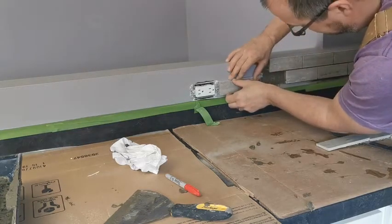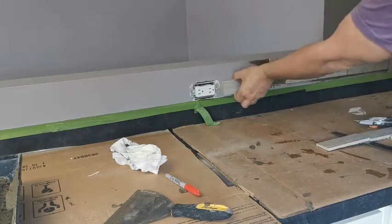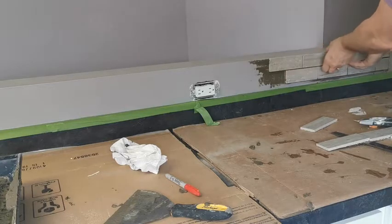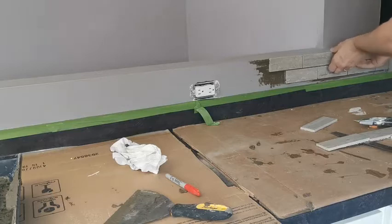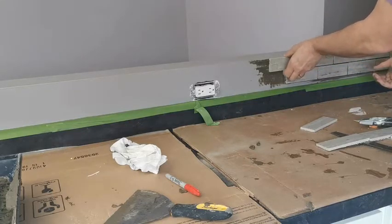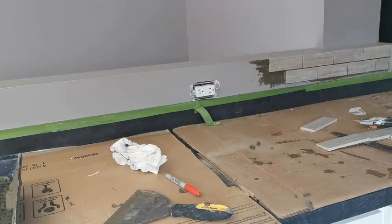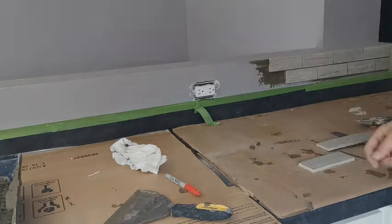I'm going to need just that little bit underneath there to be cut. I'm going to make a little cut and then I'm going to come back and see how we're going to do. In the meantime, I'm just over here checking, making sure that none of this has dropped too much. None of it's changed and sagged. You don't want to forget about it and have it set later and not have that nice straight edge across the top. So I'm going to go in and make a cut and we're going to see how this goes from here.